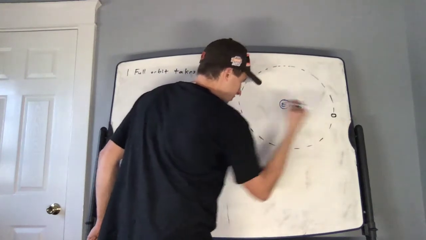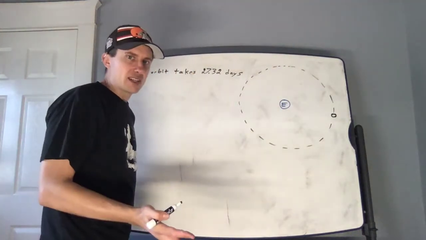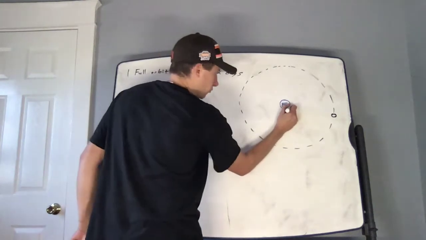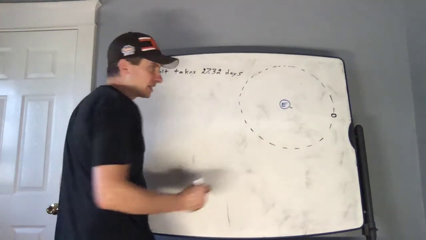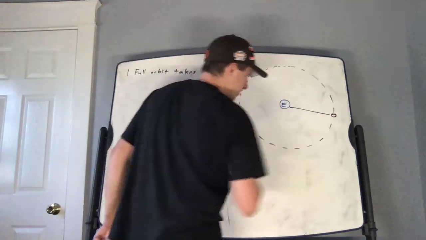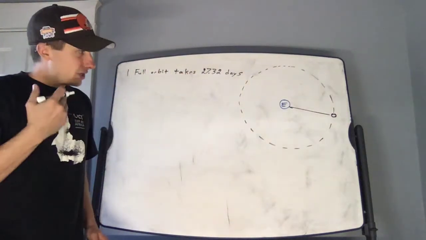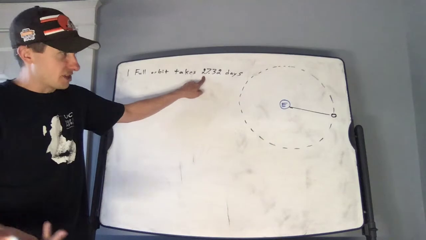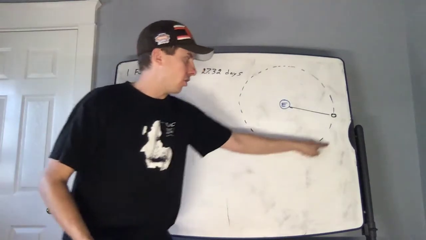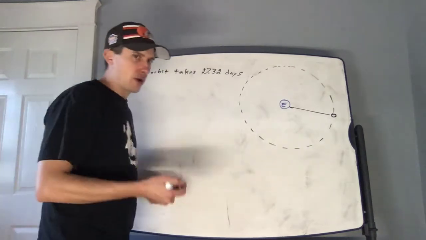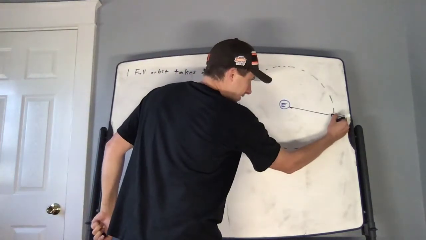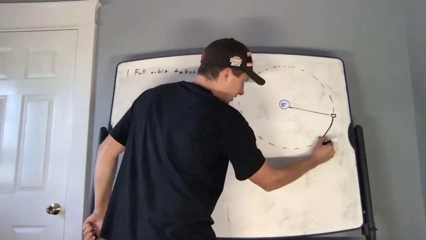So let's suppose that at some point in time, the moon is right here in its orbit. So there's the moon, and we go outside, we're standing on the Earth right here. So here's us on the Earth, and we look out and we see the moon right there in the sky. Now, it takes a little over 27 days for the moon to go all the way around once. So in 1 day, the moon will travel, let's say, this far along in its orbit.